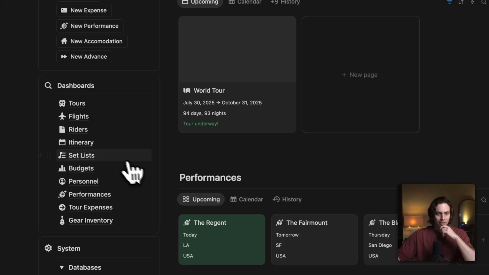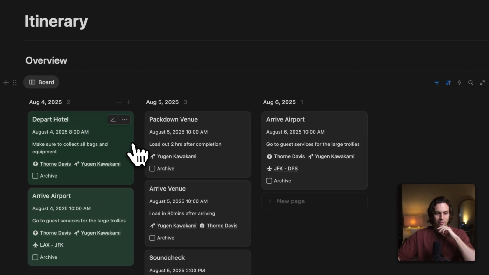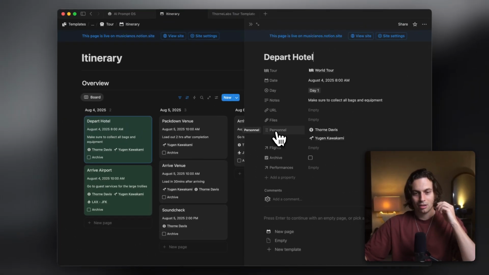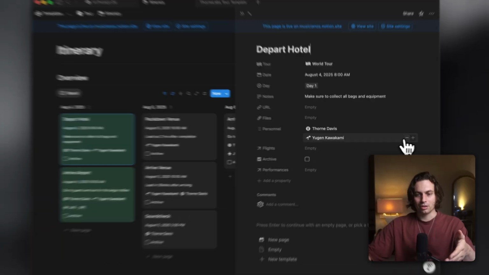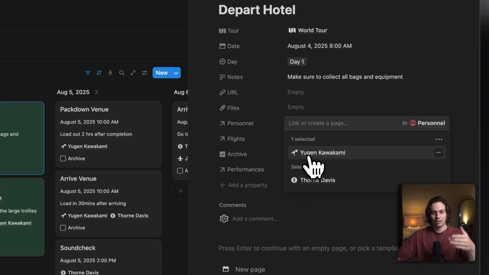If we come back to the itinerary here, you can see that we have these different itinerary options. If you click on any of these, you can see that we have a relation to the personnel database, and you can simply add or remove anyone that you need here. So if this was only for Eugen, you would only put Eugen.